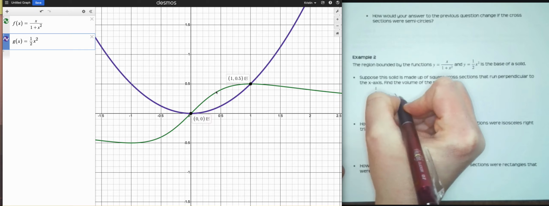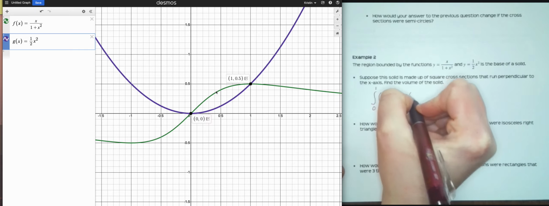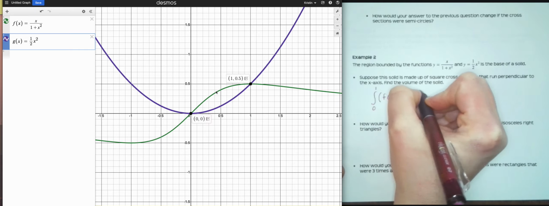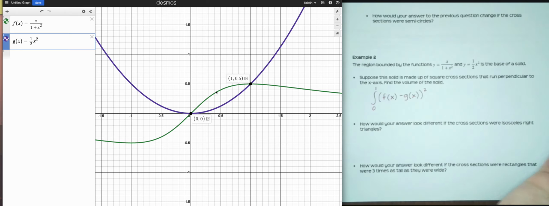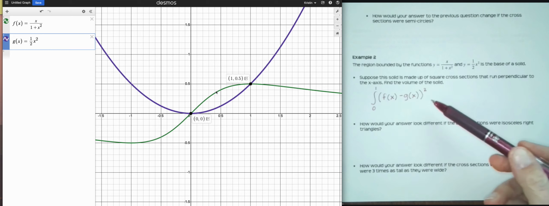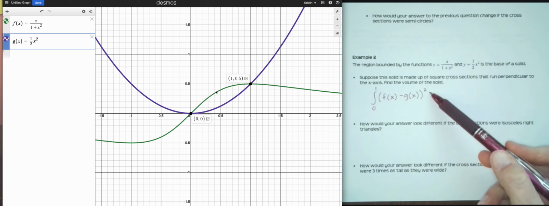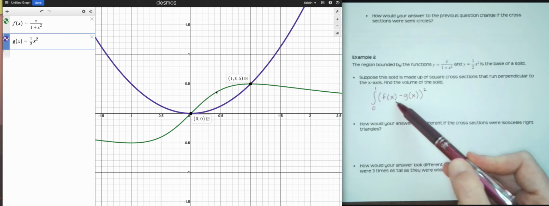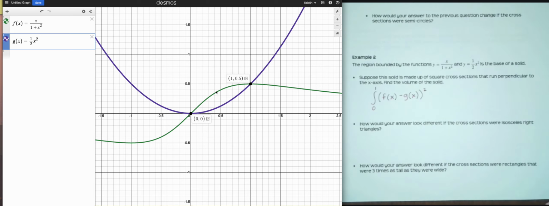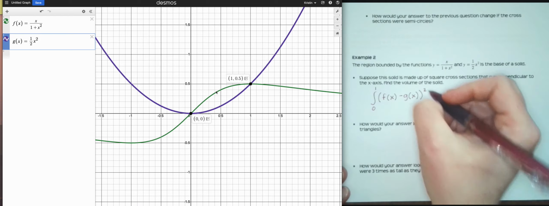But let's talk about why that matters even less than it did when you did area. When you did area, we said it's fine if you subtract in the wrong order. You can just make it positive at the end. Here, once you subtract, you're going to end up squaring that value anyway. So it doesn't matter even a little bit if this comes out negative, because it's going to get squared in the long run. So you can always just say, I'm going to do f minus g, even if that's not really the one that's on top.